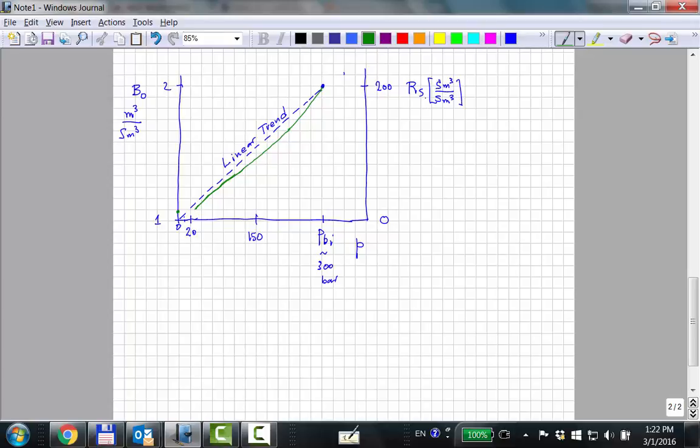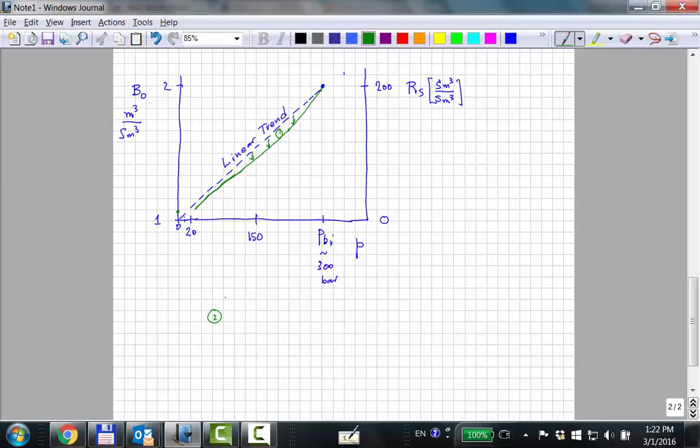So that's the first thing. The second thing, so this is always going to be below. Okay? So that's always going to be the case. The more the departure from the straight line, the kind of oil we start giving it a name. Okay, if it's kind of linear, close to the straight line, we call it a black oil. If it starts departing a lot, dropping below it a lot, we call it a volatile oil. Okay, it's just a name.